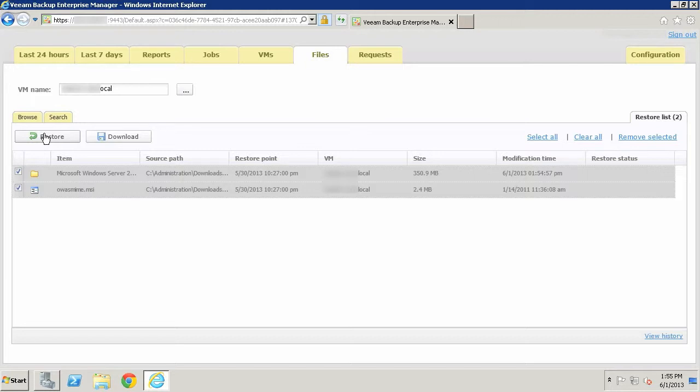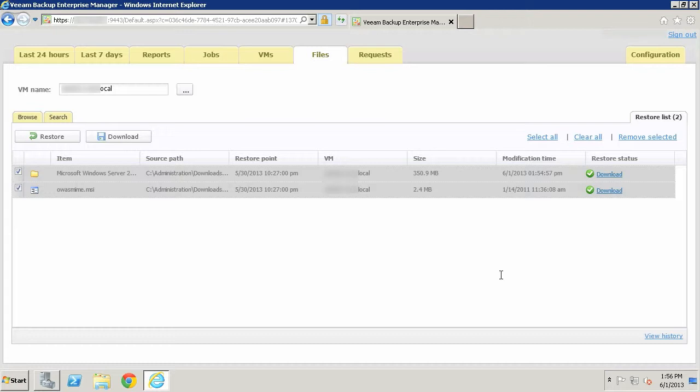Now there's another nice feature, this download feature here. Let's click on that and see what it does. Now it's going to say it's restoring, and it's going to actually give you the opportunity to access these restored files. It'll actually restore the files from the backup media, and then it's going to zip the files and folders up and make it available for you to download. Okay, so now you can see that the status changed to preparing package, and this is actually zipping up these files and folders into an archive for us, which we can download anywhere we'd like.